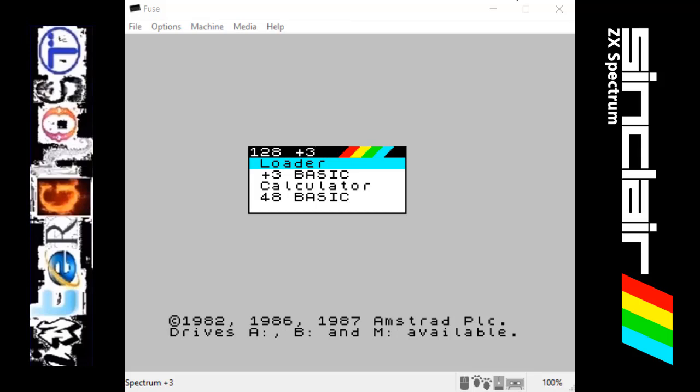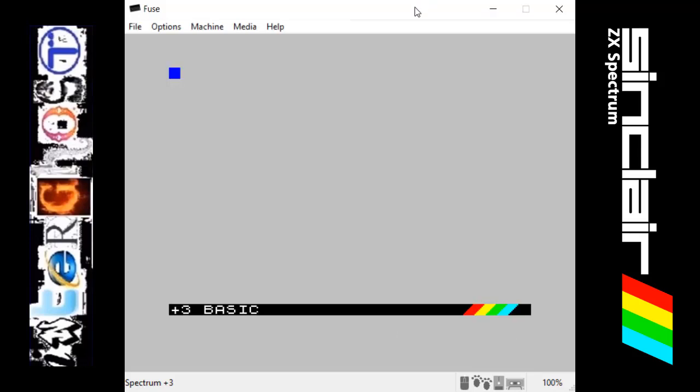So let's just go to BASIC. This is where you type your programs in. I've also got on the side of the screen, you can't see it, but I've got a keyboard layout so that I can see where the different symbols are on the keys. And I'm using a book which most people had back in the day called Sinclair ZX Spectrum Plus User Guide. I'm going to go through this and do their simple programs in here because they're only a few lines long before we go into a proper full-on game.